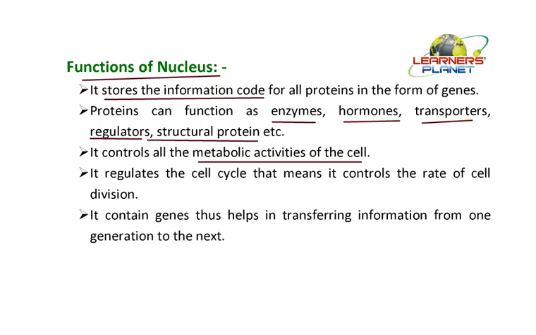Further, they can help in the regulation of the cell cycle. What do we mean by this point? You know what the cell cycle is? Cells are continuously dividing in the body, of course in a controlled manner, right? Cell cycle means, suppose there is a cell in the body, when it matures, it will undergo cellular reproduction. That means it will divide. Why is this cell division taking place?